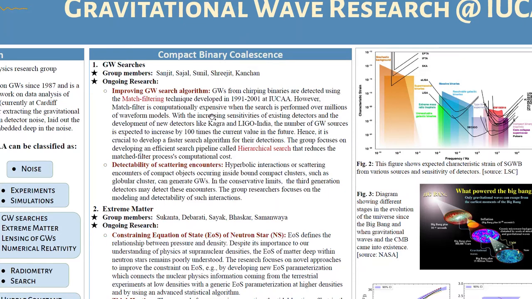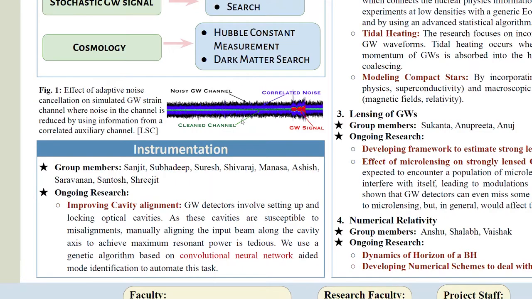The first one is about improving GW search algorithm. Here is a figure which shows how gravitational wave signals are embedded deep in the noise. As you can see the gravitational wave signal lies somewhere here while all these things that you are seeing are random noise that are present in the detectors.